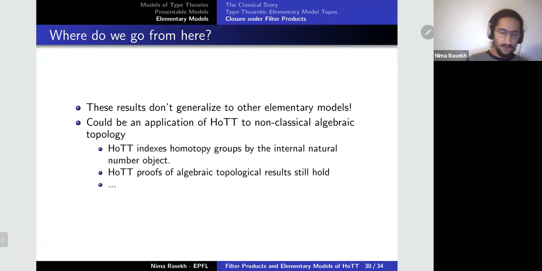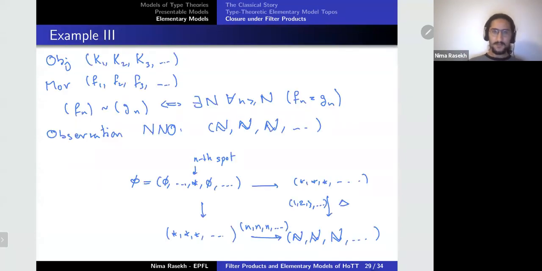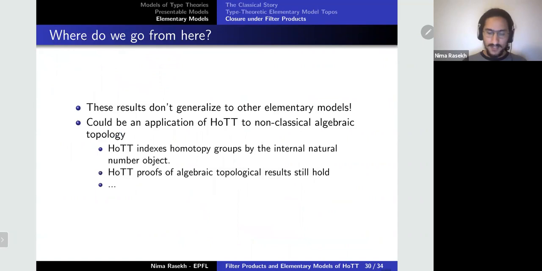So the fact that I know an example like this, regardless of how weird it looks, is still a model for HoTT has nice implications. It allows me to deduce certain things about it. I can start talking about homotopy groups of spheres in this model, right? For example, HoTT people construct truncations, but their truncations are indexed by the internal natural number object. So if you have a non-standard natural number here, it would mean we have extra truncations that are not externally visible. They literally exist internal to the category, but they don't exist on an external level.